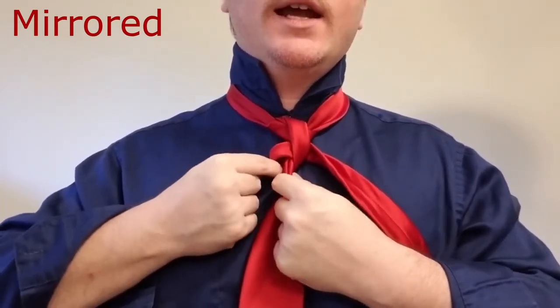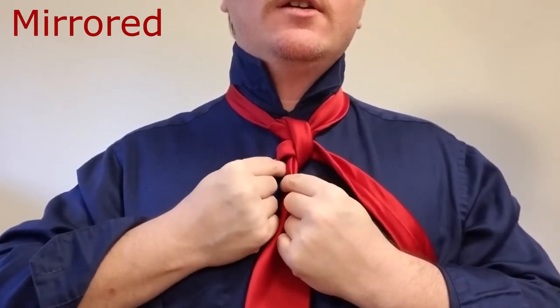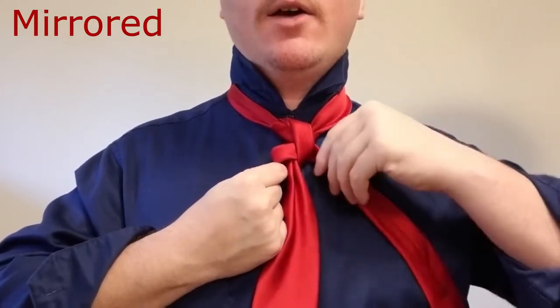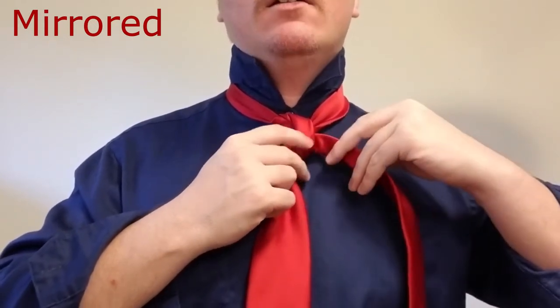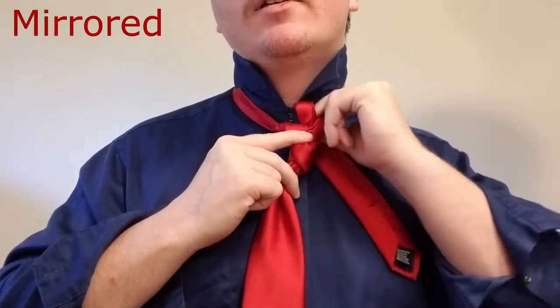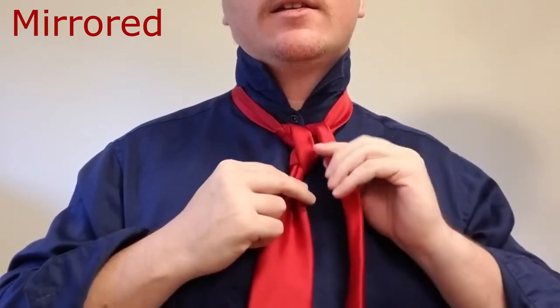And we're going to tighten this by pulling from the back of the loop from center to left. And you see how that brings this down. And we're going to go ahead and just tighten that up a little bit there. Now we're going to take the folded tail and we're going to bring it back up through the top and back down like this.